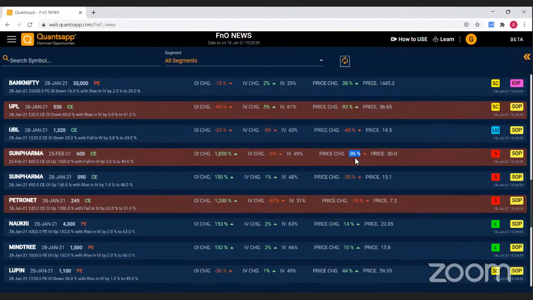We are just analyzing how you can read the data in the FNO news for that particular time, and data can change anytime. Market participants can change their bets on a particular stock or index anytime. The data can shift anytime, anyhow. Even sometimes when OI was very low, suddenly OI increases. That's very complex to predict. But we are just having a point of view on how market participants are looking at that particular time and how you can utilize this particular tool looking at those data.